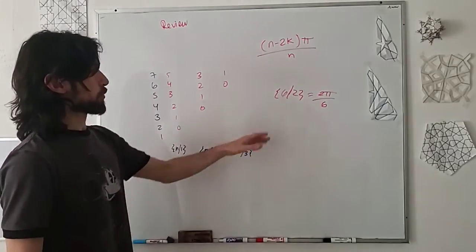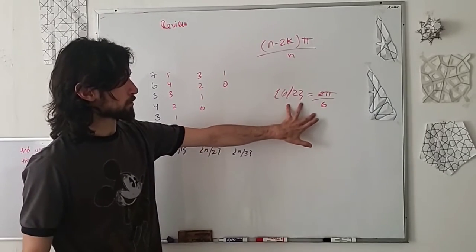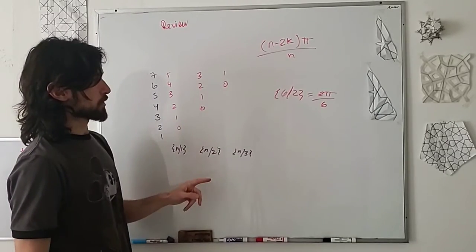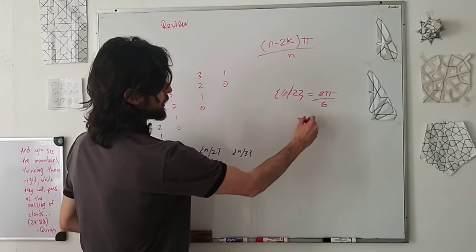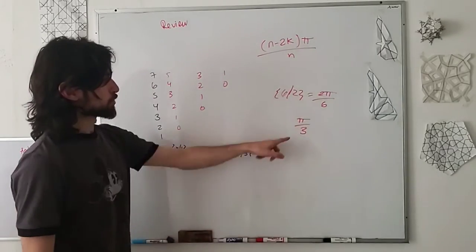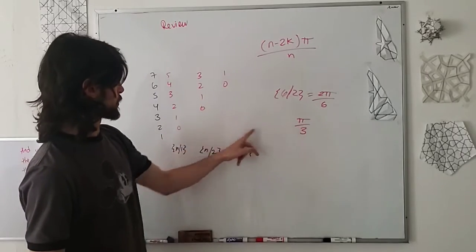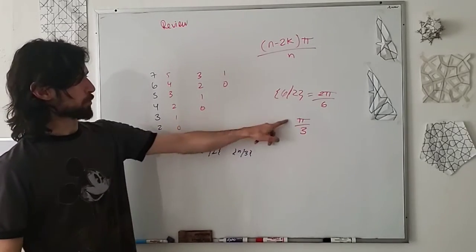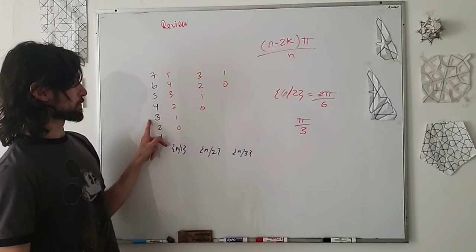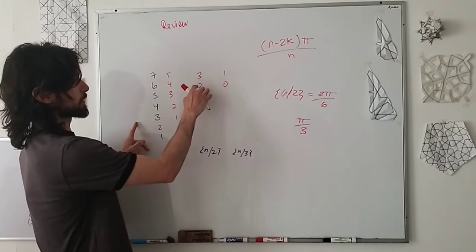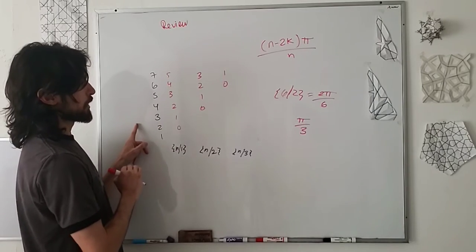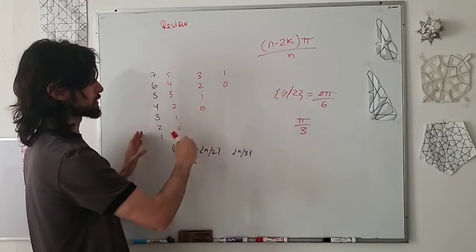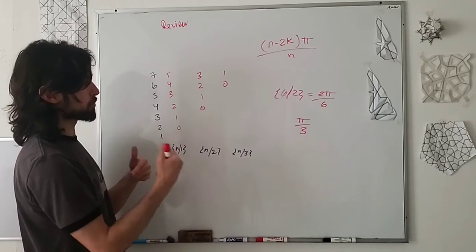What's interesting is that when we also apply these angles, we're going to find that they're going to come up several times. So for instance, 2 pi over 6, we can simplify that as pi over 3. So pi over 3 actually comes up. We can actually look this one up right here. Because we have 1 over 3. So that means that inside of this polygon there's a triangle just as much as inside of this polygon there's a triangle. And we can go up the list and several stars or shapes are going to repeat themselves.